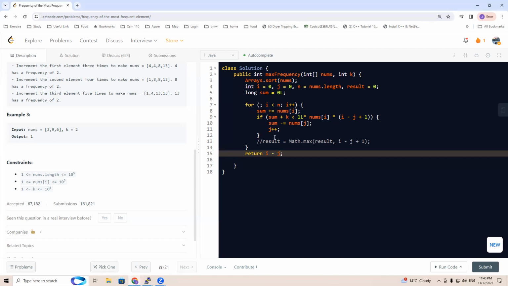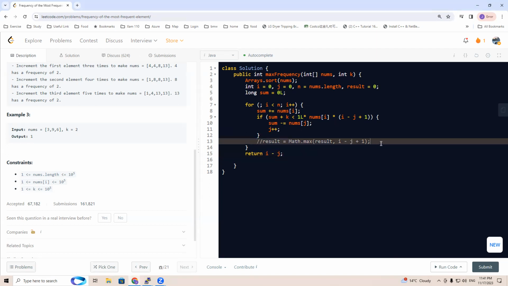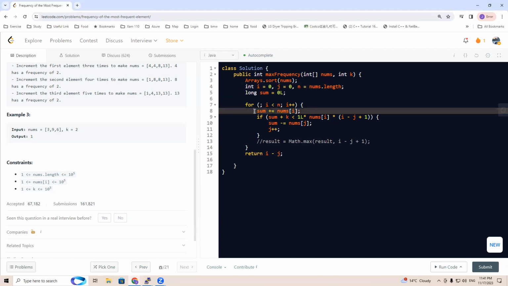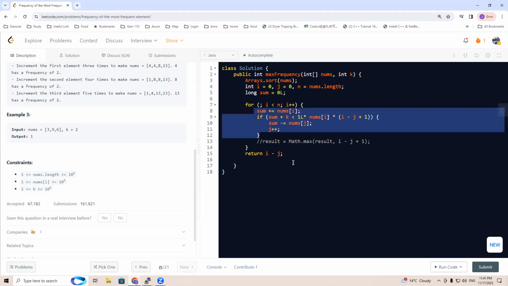In this case, it's better than the while loop, because once we have the window, we will not shrink the left pointer.